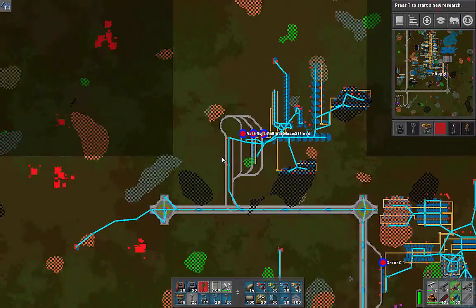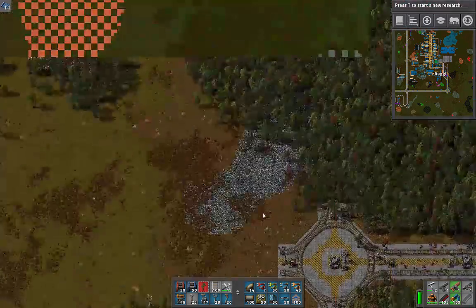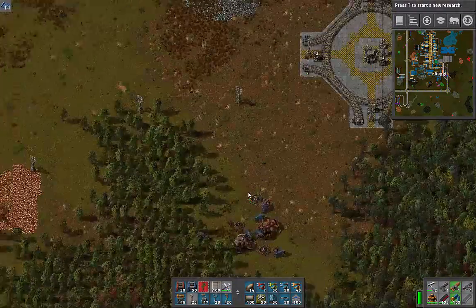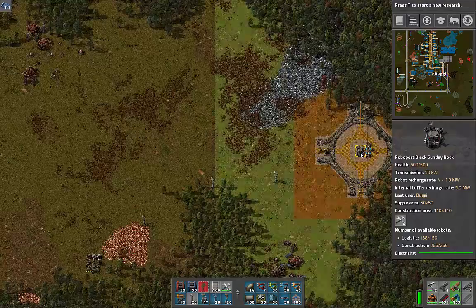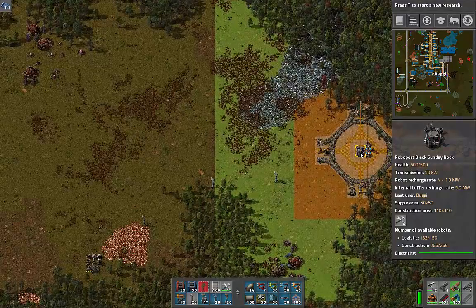Yeah, we got biter bases that just... I mean, I just took out a base over here, and there's already another one ready to go. And luckily they more or less ignore my power poles, but still. Yeah, that's going to be tricky.